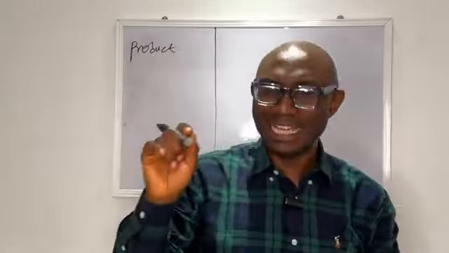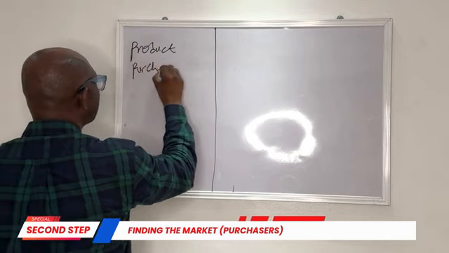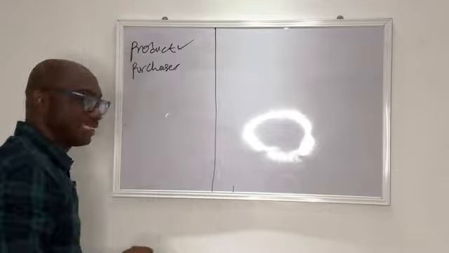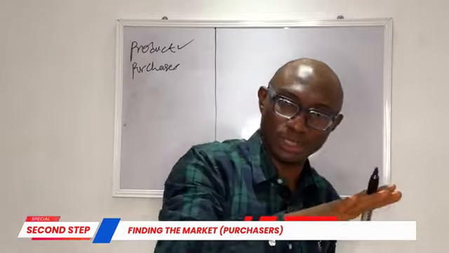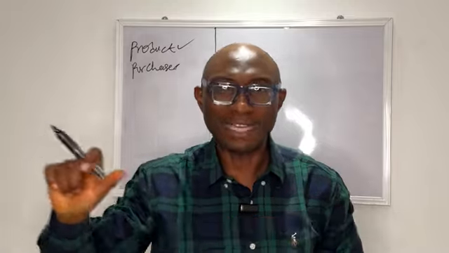Now, immediately you've decided on the product you want to export, the next question you should be asking yourself is, where is the market? And I will call that purchasers. So decide on the product first, and the next thing is, where is the market? Where is the market you are looking to sell the product? Because that's exactly why I said, even if you have decided on the product, is there a market for it? Is there a market for it?